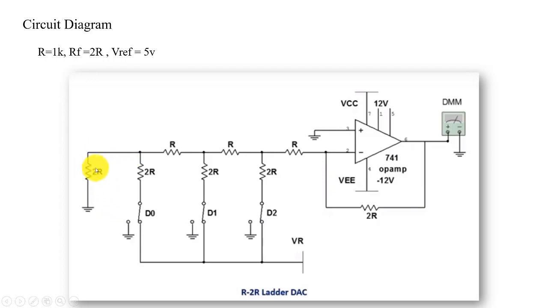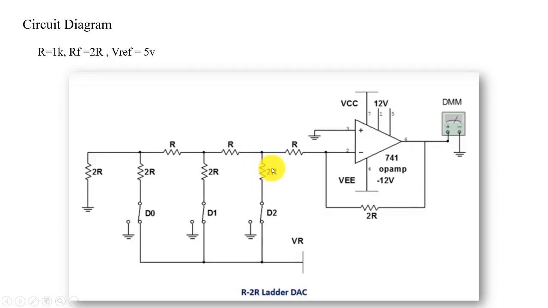If you look at the figure, this twice R resistor is in parallel with this twice R. If you take the Thevenin's equivalent resistance of this, you get an equivalent resistance equal to R. Now if you connect this equivalent resistor R to the next section of the circuit, this R plus this R again becomes twice R, and again this twice R is in parallel with this twice R. Again if you take the Thevenin's equivalent resistance, it becomes R. So again we connect R over here. This R and this R again become series and give twice R, and again this twice R is parallel with this twice R.